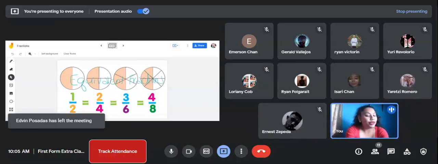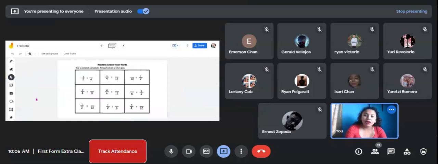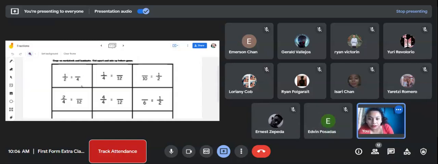Right? It's like when you say red and rojo. They are not the same thing, but they're talking about the same thing. So that is how equivalent fractions work. And we are going to be finding equivalent fractions. How do I find an equivalent fraction? Or how do I know that something is an equivalent fraction? Let me zoom this up a little bit.